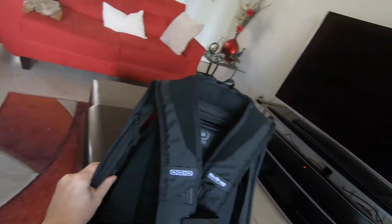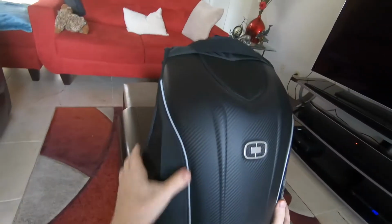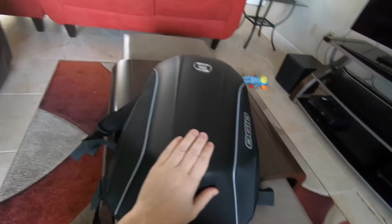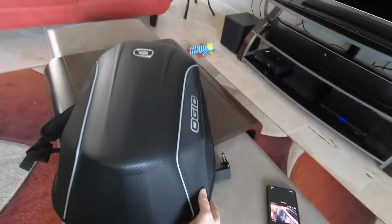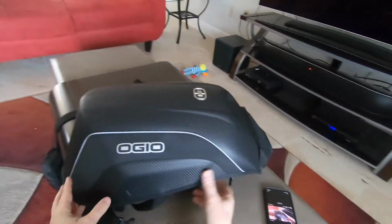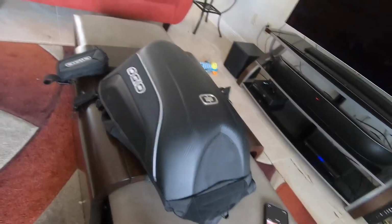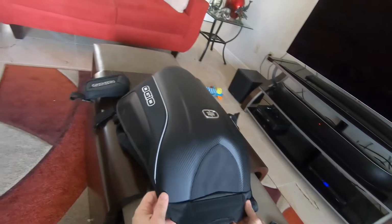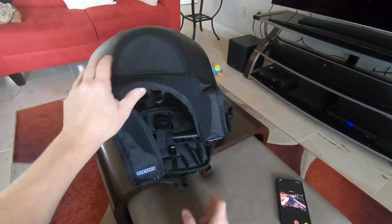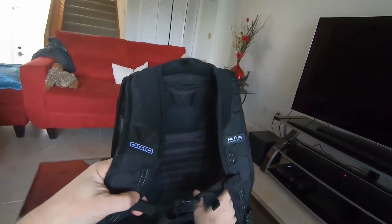Build quality on this thing feels excellent, and I know through some other folks that have had these for quite a long time, they last. They're built really rugged. They will hold up. So there you go, folks. That's a little tour of my Ogio Mach 5 no drag backpack. If you're interested in getting a backpack for your bike, I hope this helped. I would highly recommend it.